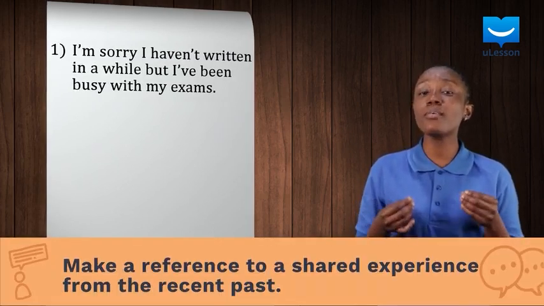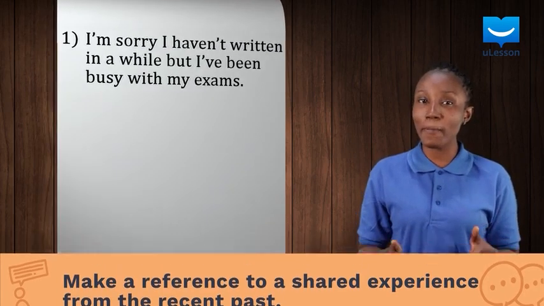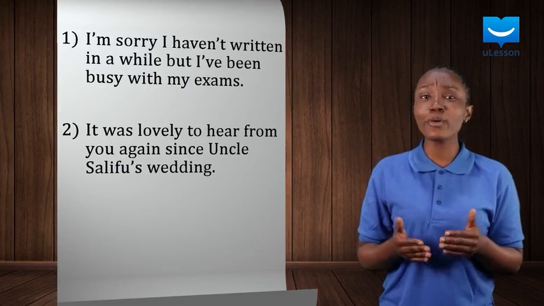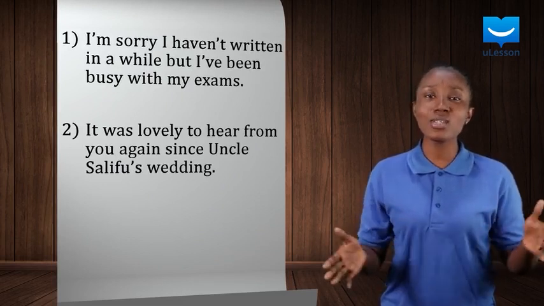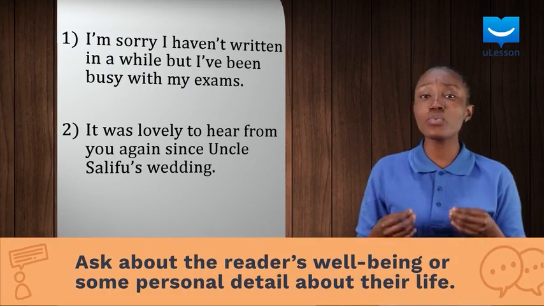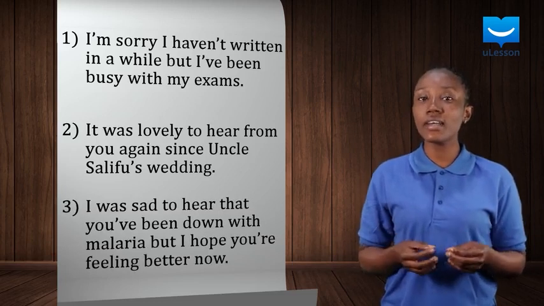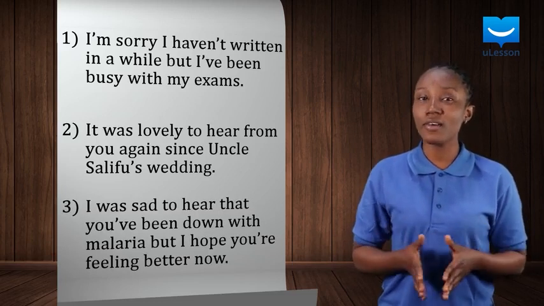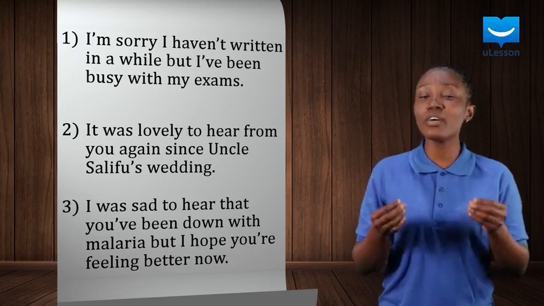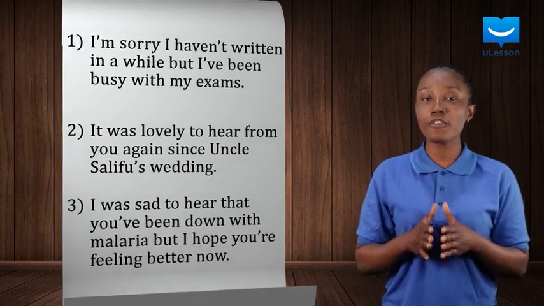Next, you can make a reference to a shared experience from the past. For example, it was lovely to hear from you again since Uncle Salifu's wedding. Also, you can ask about the reader's well being or some personal detail about their life. For example, I was sad to hear you've been down with malaria, but I hope you're feeling better now. You can use any one of these, but make sure it comes before you state the purpose of your letter.